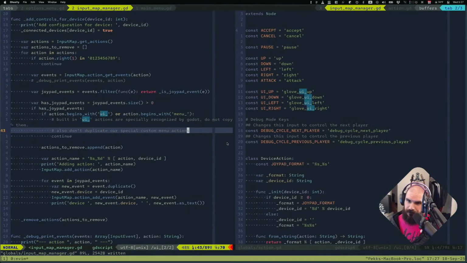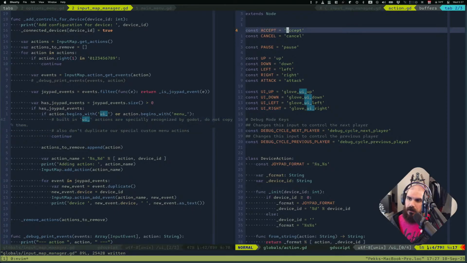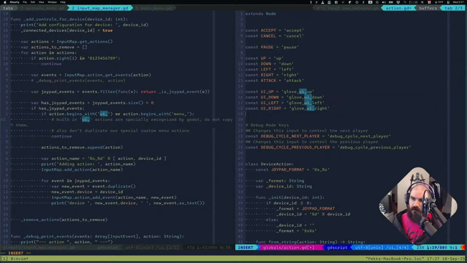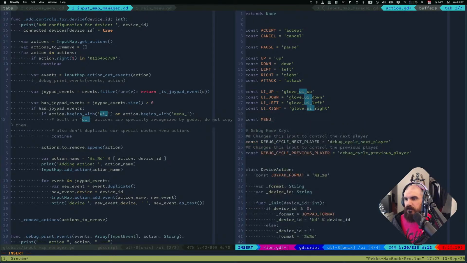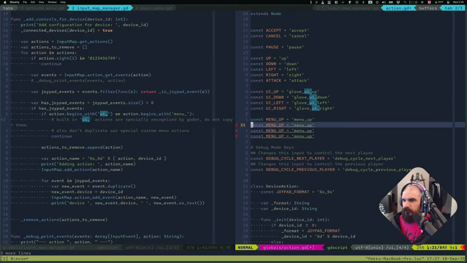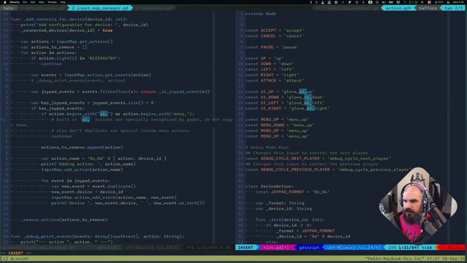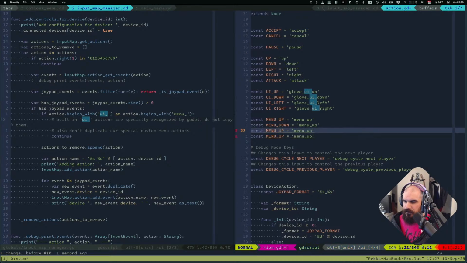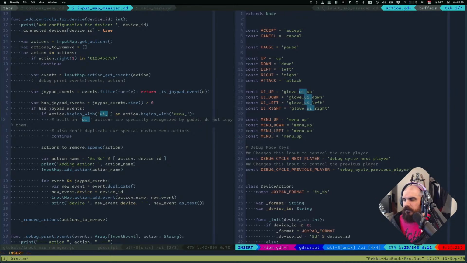And then what we kind of want to do here, this is what we're using now, but I want to do menu up, down, left, right.